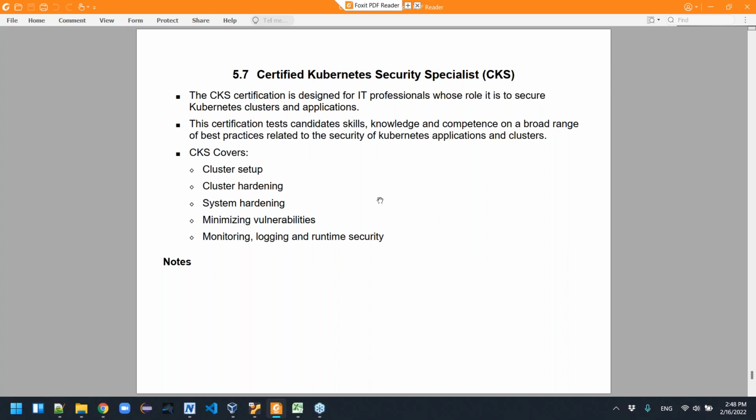And they need to know about monitoring and logging in these applications, and runtime security. Okay. So that's what you would get into, and there's more details on this on that site that you can access. Okay, so you'll know what it is you need to know for the exam.